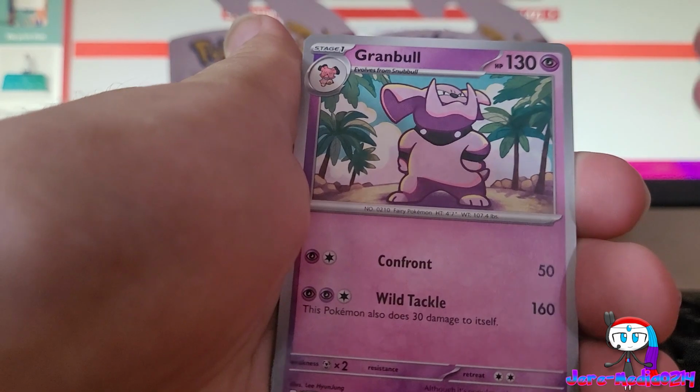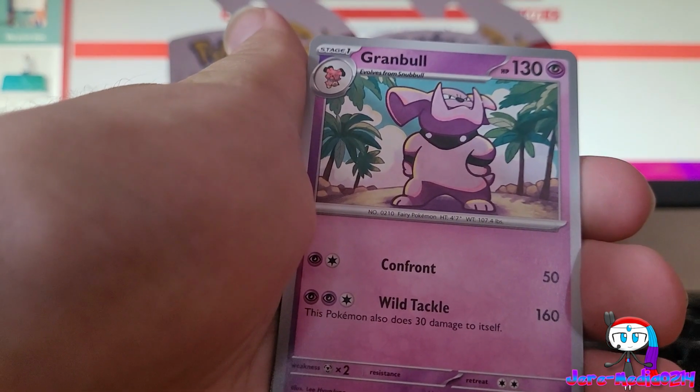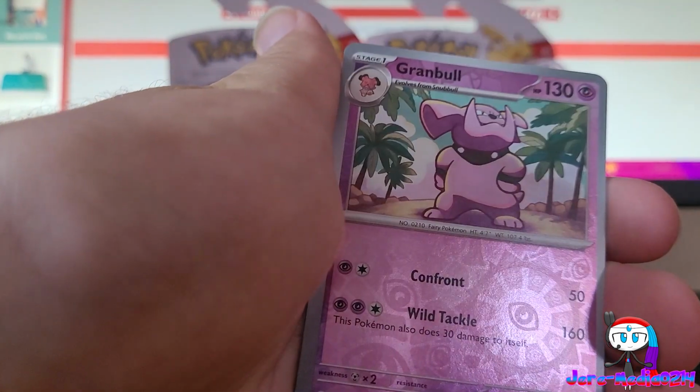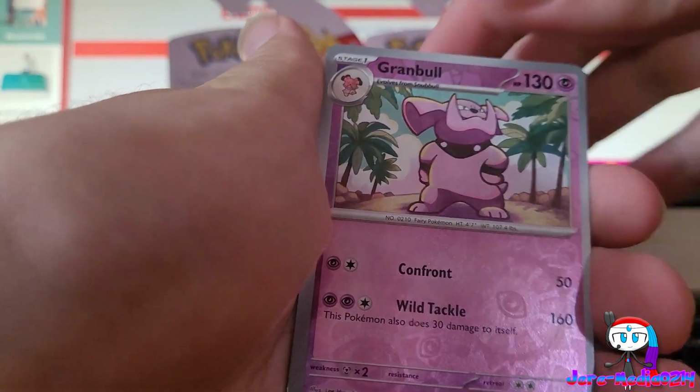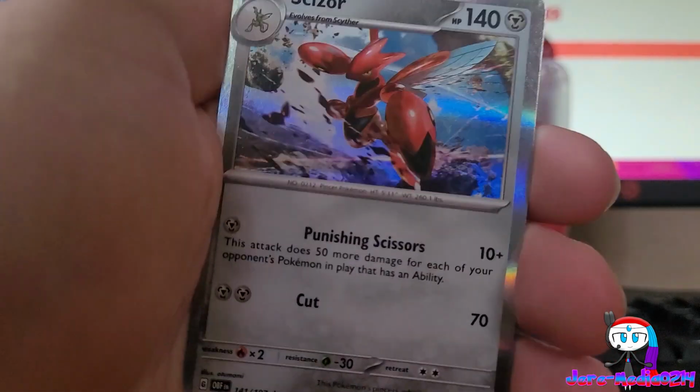Hopefully it would be cool if I get any cooler card with the gold cards as well. Maybe the full art cards might be so cool. We got a Granbull, reverse Vulpix, another Granbull, but with a reverse this time, and the final card I'm going to pull is a Scizor holo.